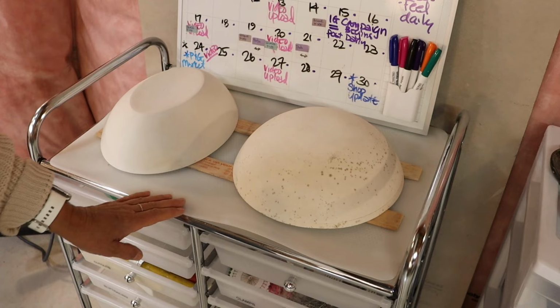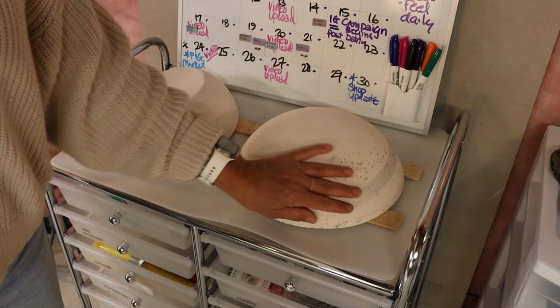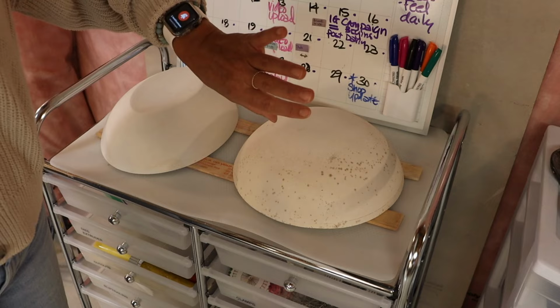These are two molds that I made with the plaster, and I need to go back to the pottery store to get some more plaster because I have a whole lot of other ideas of things that I want to make, some more hump molds. This was actually an IKEA bowl that I really liked the profile for. It was actually deeper and I could have made it bigger, but I ran out of the plaster. So it's this deep, and I mean, it works.